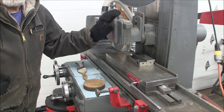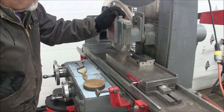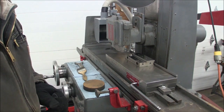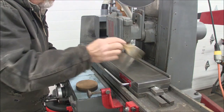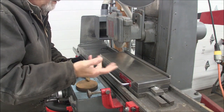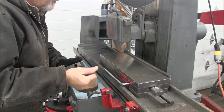Now normally I wouldn't keep turning my wheel off either, but since I want to talk to you guys, I'm going to turn it off so you can understand me. Now, you notice I'm not just taking a brush and brushing this off and calling it good. I like to use my bare hand, especially because this is a dry grinder, or I don't run cooling on it. My hand is nice and dry.